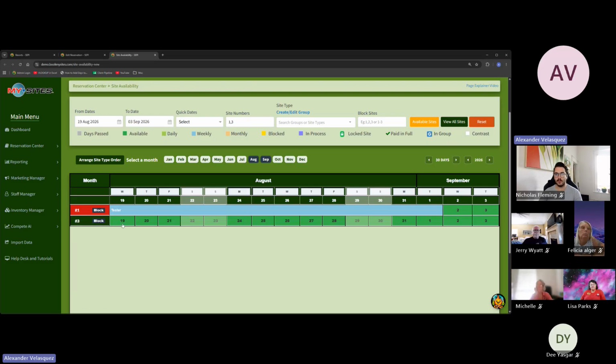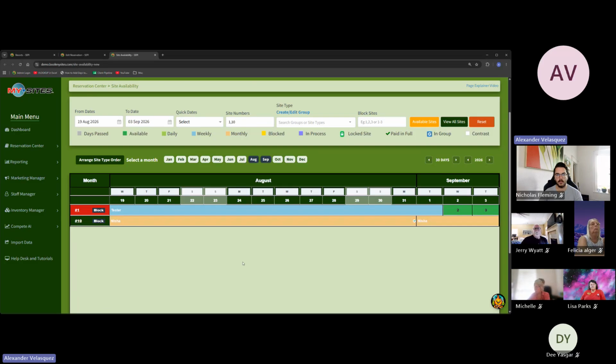In this particular case, 1 and 3 are pretty close to each other, but as we all know from working at the parks, well, you all know more than I do, these guests can move in many different ways from one side of the park to another, and the sites will not be close to each other. So I can do something like this. If I wanted to see what's going on between this site that they're on and another one, let's say site 10, same thing.